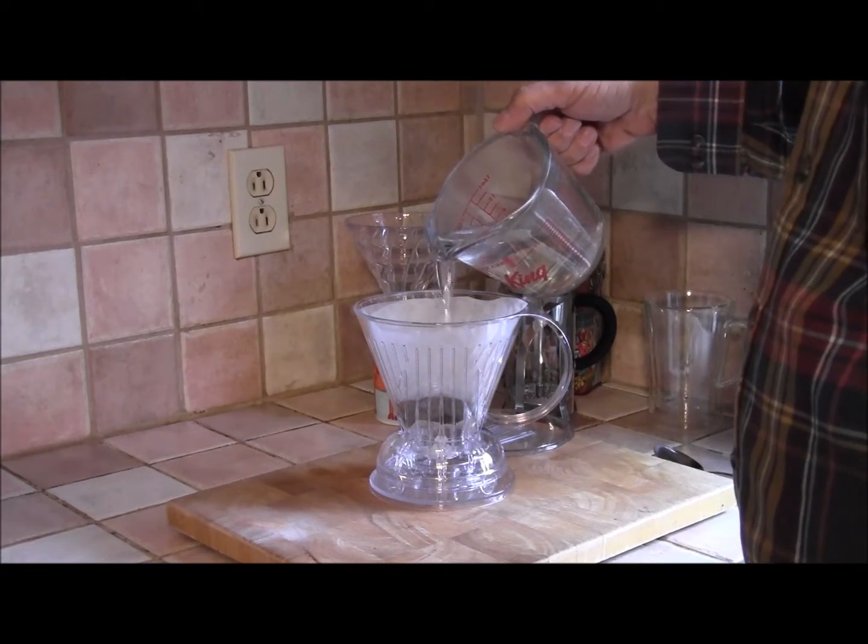We're at four minutes and six seconds, so I take it off and place it over the coffee mug — the valve is automatically opened and the coffee pours through. It starts off pouring very quickly because there's some water that's already come through the filter and was captured above the seal. The last bit is now coming down through the ground coffee, so it'll take another 10-15 seconds. If I want to stop it now, I've got a couple of drips but the valve automatically closes again — so if you've miscalculated and there's too much water going into your cup, you can lift it off at any time, no drip, no fuss.